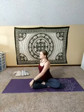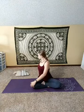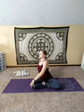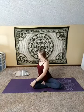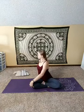And inhale the arms up, turn towards the left, and exhale right hand to left knee, left fingertips down behind you. Spine long, shoulders down away from the ears. So while you're twisting, you're also working on an opening of the chest. So much of our time is spent hunched over, shoulders coming forward. So we want to have a lifting in the spine, lifting in the crown of the head, and a gentle pulling together of the shoulder blades behind the back. Make sure you're breathing. And inhale the arms up and exhale, bring them down.